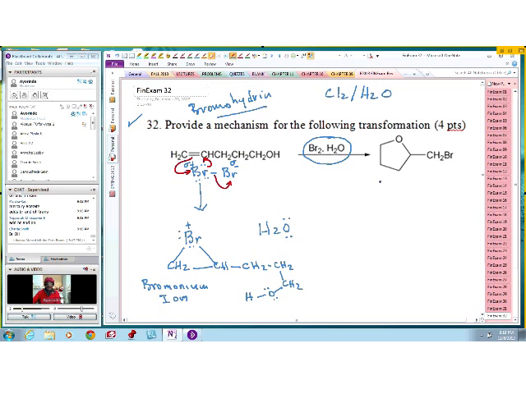Keep in mind we need to explain how we form this product. So now, this hydroxide comes here, attacks this. Because whenever you are supposed to give a reaction mechanism, what you want to do is to write a reaction that explains the product that you obtained. So what we want to do here is to write a reaction mechanism that will explain how we got this product right here. Once we do that, now we get this.